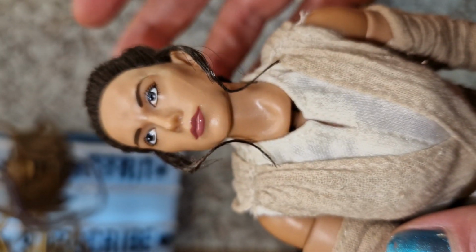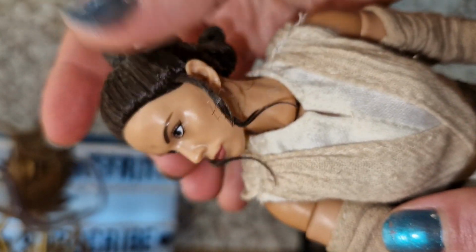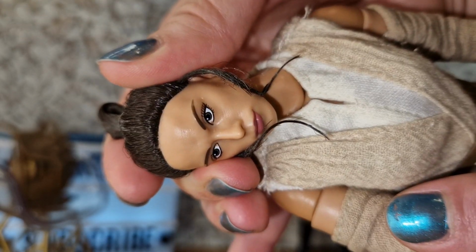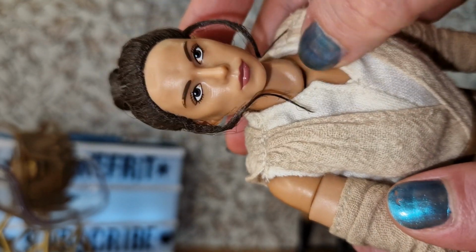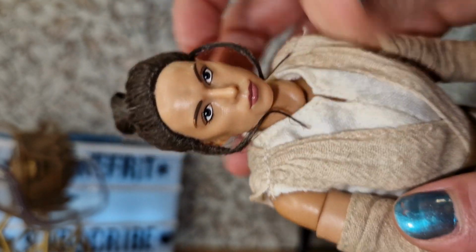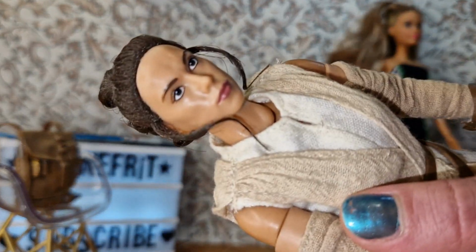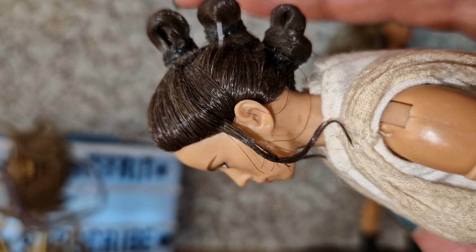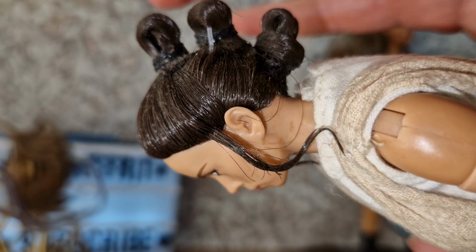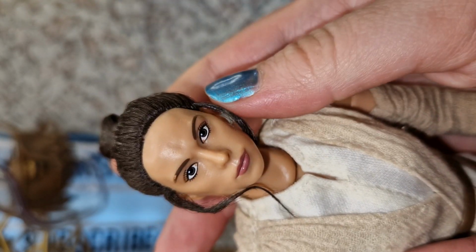She is very articulated, and has this very strange neck joint to me. People's heads don't move from there, but I guess it looks better if this is closed. You don't have the seam that the Barbies have, which is interesting. She does have real hair. You cannot let it down, I believe, because it is probably sparsely rooted, and it is short, and I wouldn't try to let it down. I like her this way.